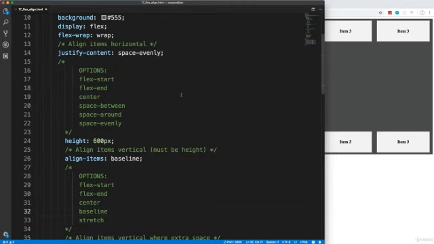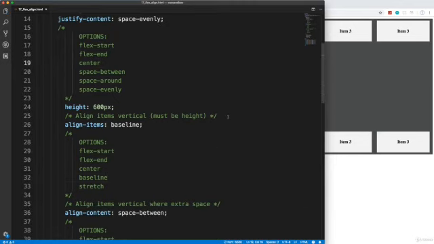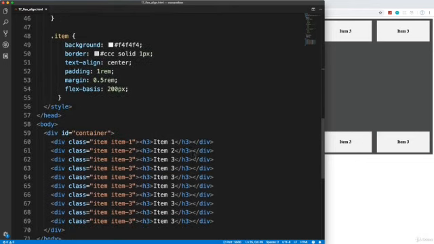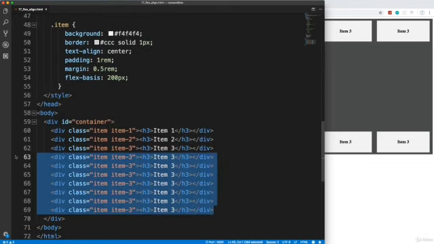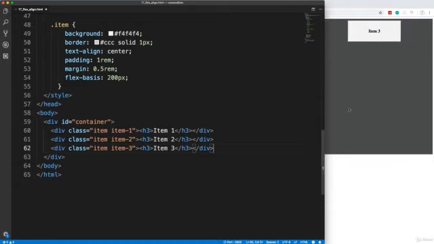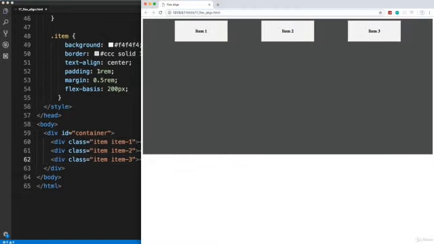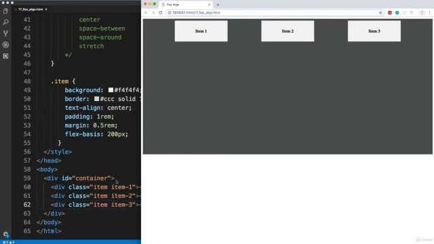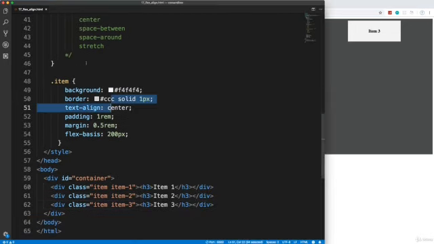Now we can also add alignment properties to individual items. So what I'm going to do is go back to having just 3, and let's say we want the second one to be down here. We want to keep these 2 up here but have the middle one down. So what we can do is that has a class of item 2.